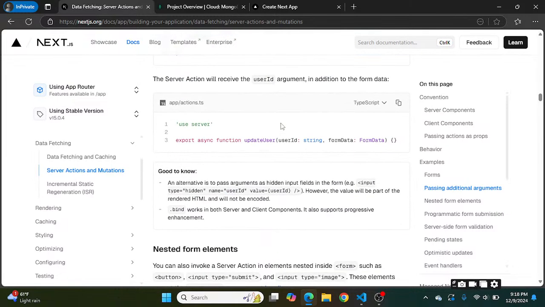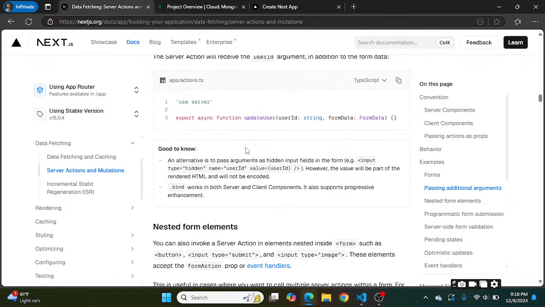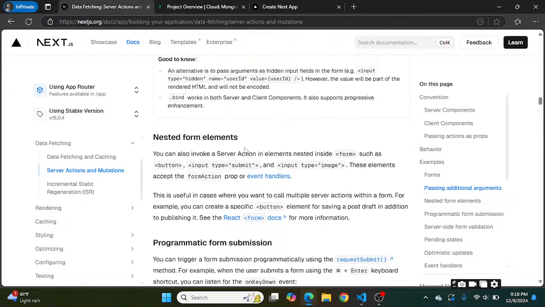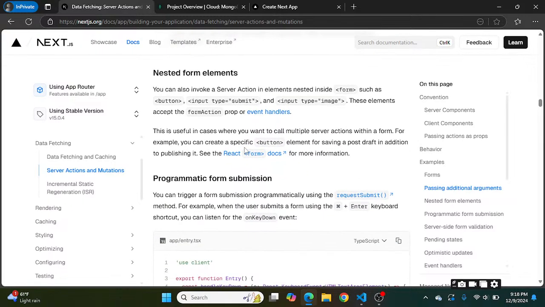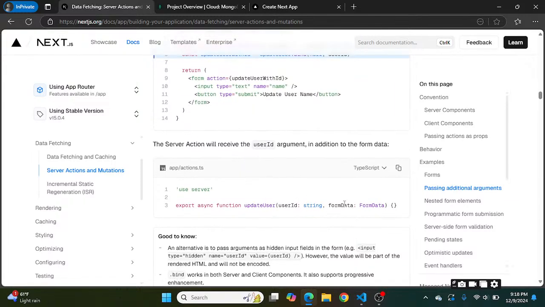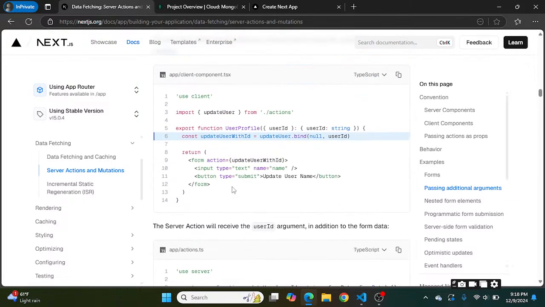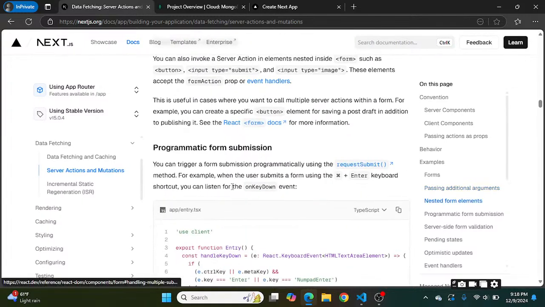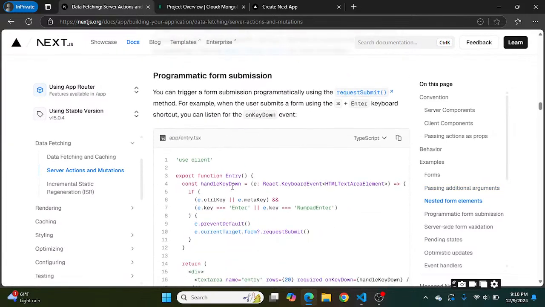So I may just do that. May use both methods. And then within it, if you were looking to update the user, pass in the ID and the form data that you're getting from this form, okay? Cool.